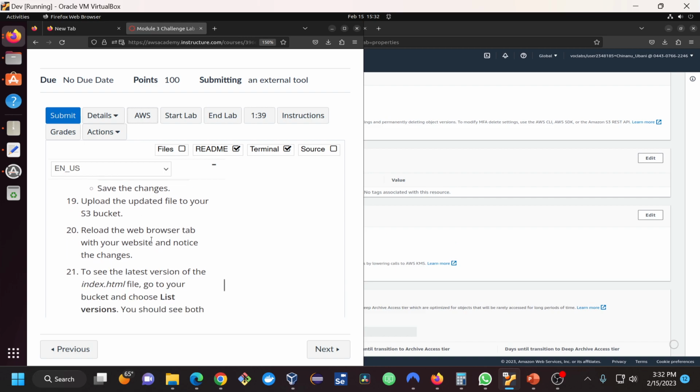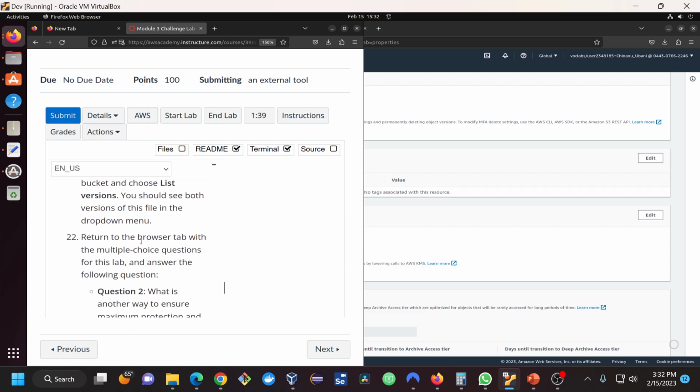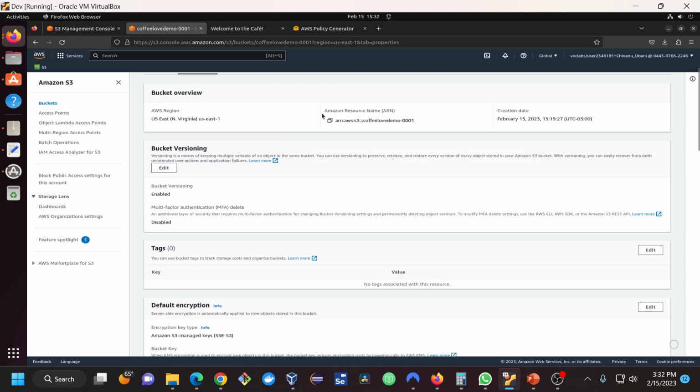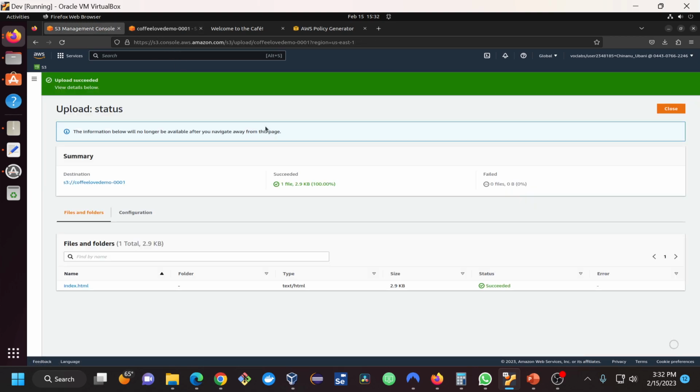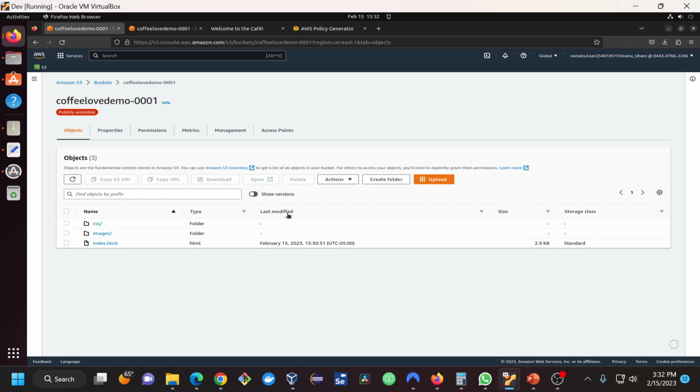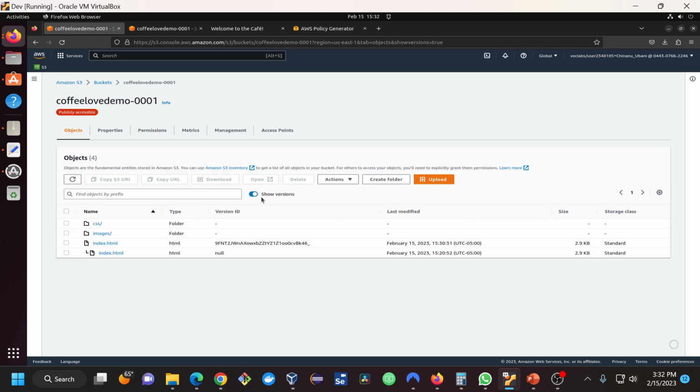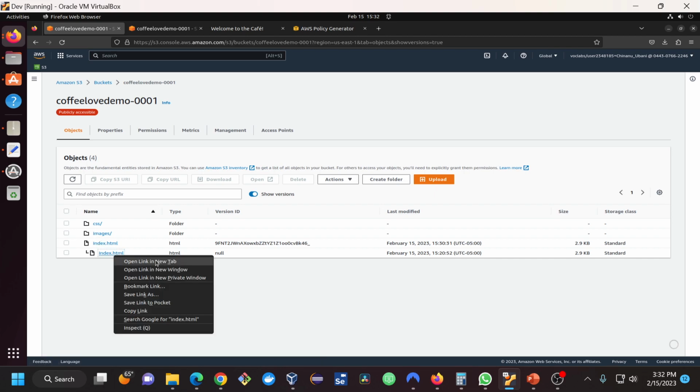Okay, so we did that, we did that, it changed. Okay, and just to show that there's two different versions available for this file, you can show your versions. It used to be list versions, but that's deprecated. It's now show versions, and this is the, look at the timestamp. This is the first, and this is the second one here. So in the first one, I can show you opening a new tab.